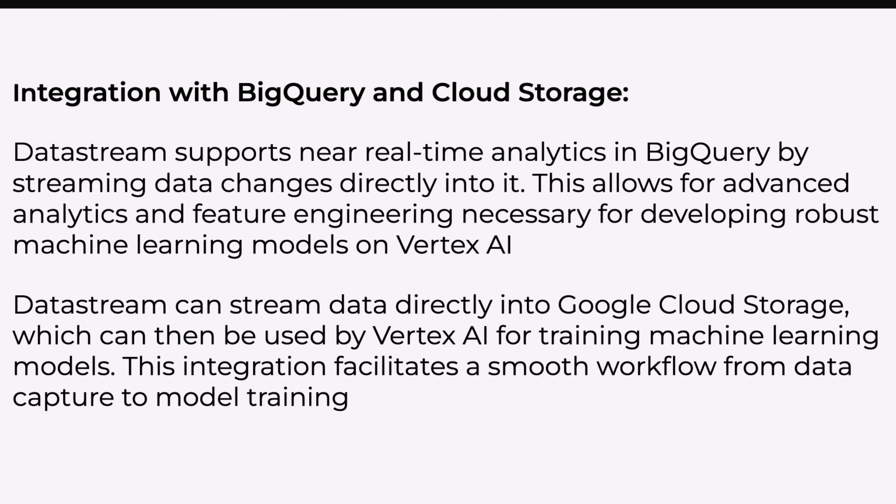Now, one of the benefits of Datastream is that it has a tremendous integration with BigQuery and Cloud Storage. So it's real-time analytics into BigQuery. This allows for advanced analytics and feature engineering necessary for developing robust machine learning models on Vertex AI. You can also stream data directly into Cloud Storage, which can be used for training models in Vertex AI.